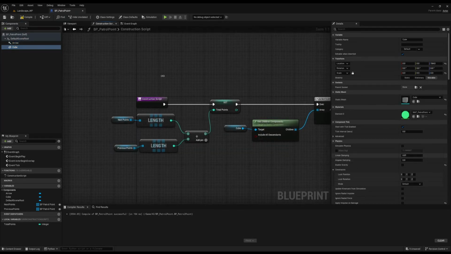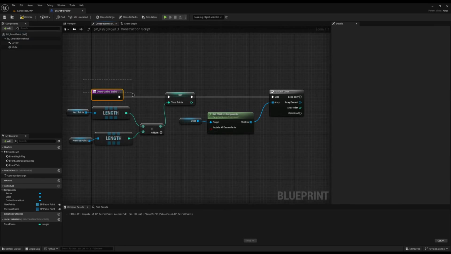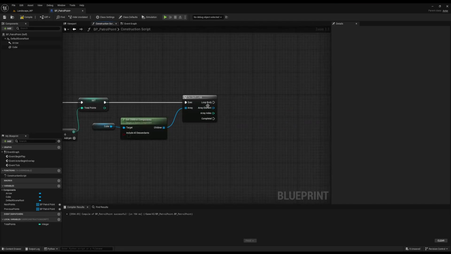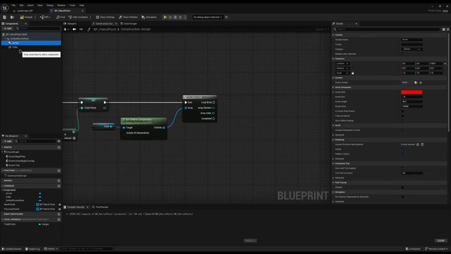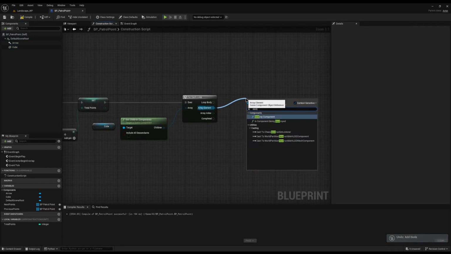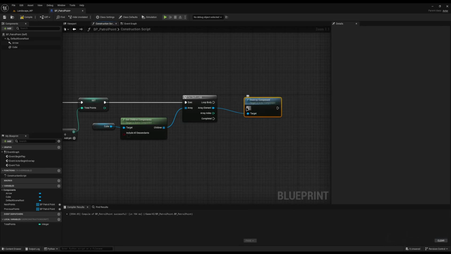We don't want that. One thing I will mention about the construction script is because this runs in editor, you don't need to build your game to make it run. If you start deleting stuff in the blueprint, it will be gone for good. There's no way to kind of recover that. I don't think Control Z will recover it. So just be careful with what you do with the construction script. It's easy to slow down your editor if you put big things into it, but luckily our system is going to be quite lightweight. Now that we've got all of the splines that will be inside the cube, let's just destroy them because we don't need them anymore. So we can drag off array element and do destroy component like so, and connect it to the loop body.